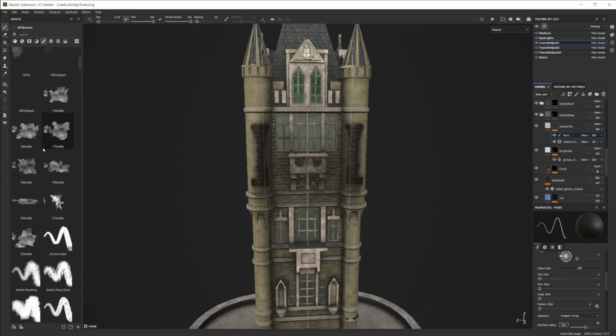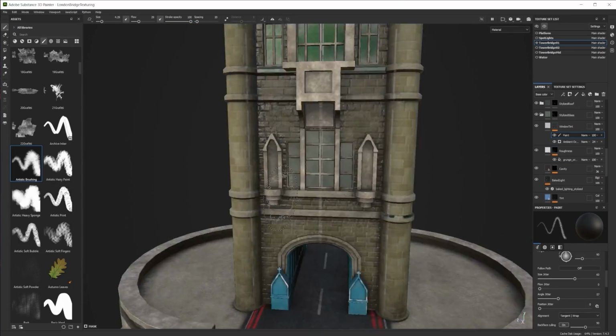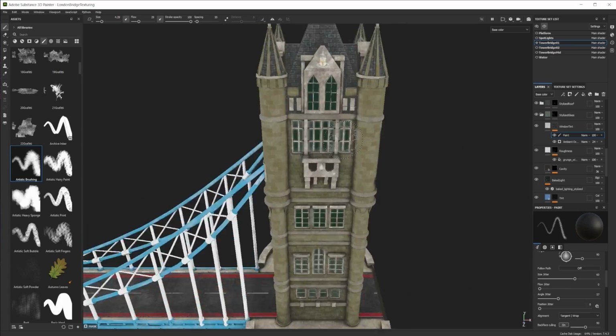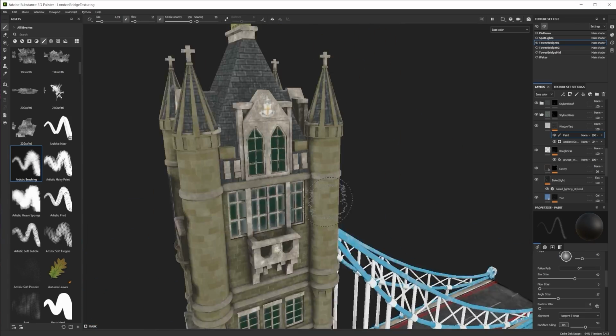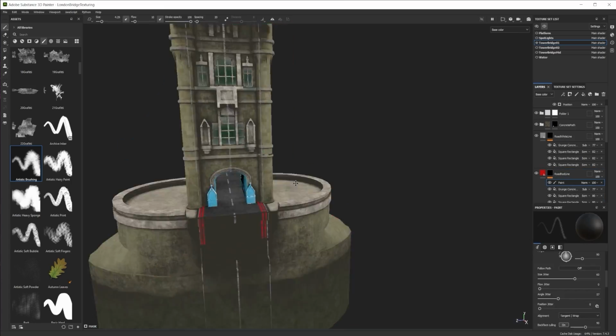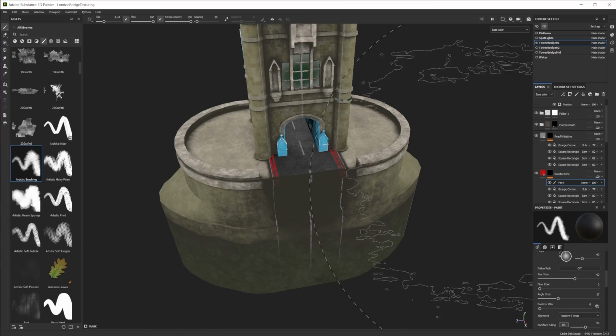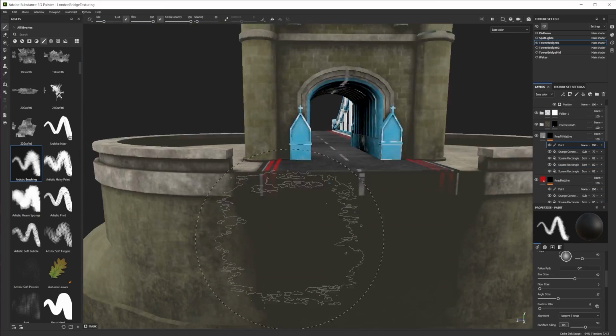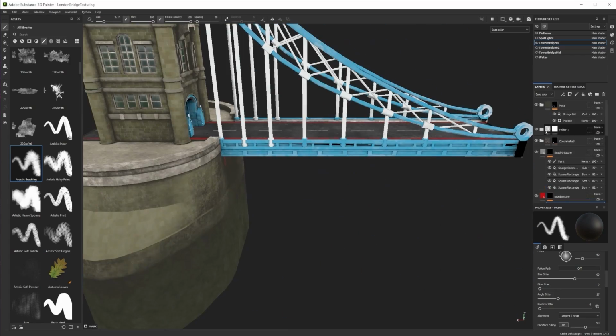I quite liked it. So yeah, moving on then to work on those finer details of our Tower Bridge. I was trying to figure out how we're going to do it for the entire section of the windows. They didn't look quite as nice, they didn't have as much detail, so I wanted to mask them out.